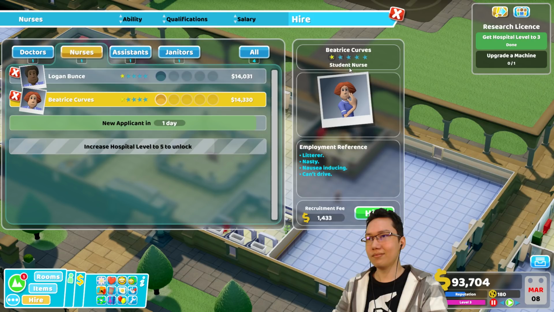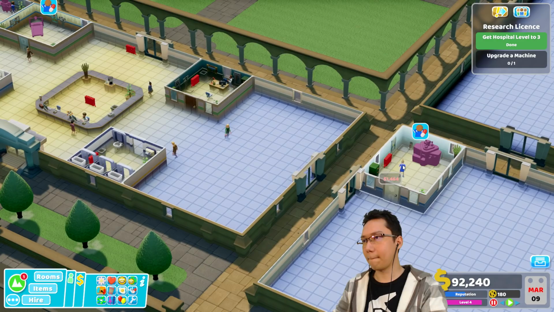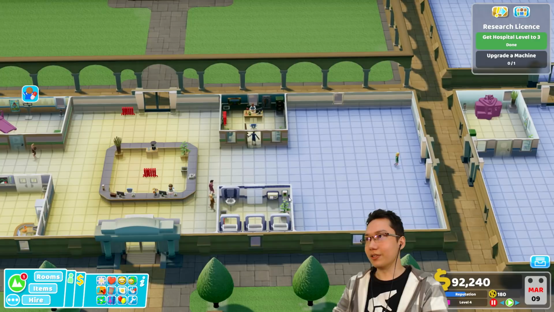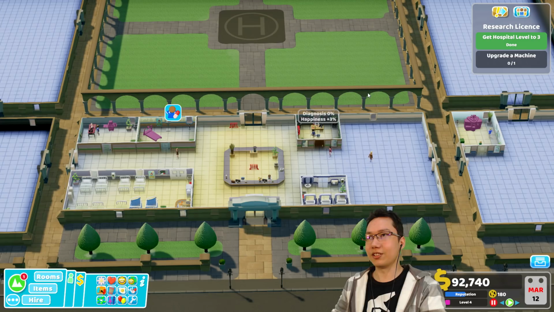Come on. Okay. Has potential. An exceptional passenger. Perfect. Okay. Wonderful. We just need to upgrade a machine, so we need to find a janitor with an upgrading thing. But I guess we might have to train a janitor to do that. Right? We might have to... I might go into debt.